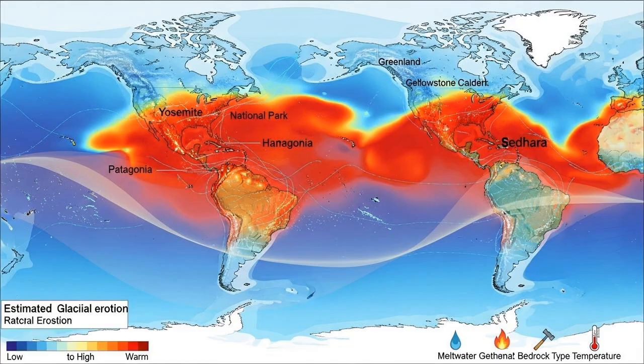This study is a landmark because it provides the first comprehensive, data-driven estimates of glacial erosion for even the most remote and inaccessible regions on the planet. And its findings have huge implications, from managing landscapes and predicting how sediment and nutrients will flow into our oceans, to assessing the long-term safety of proposed geological repositories for nuclear waste.